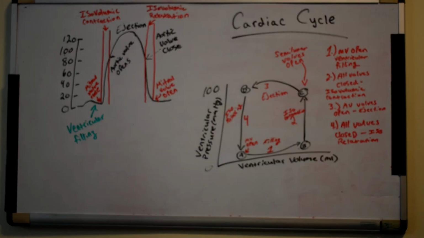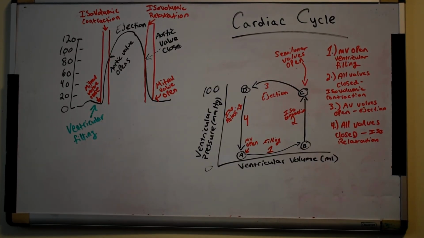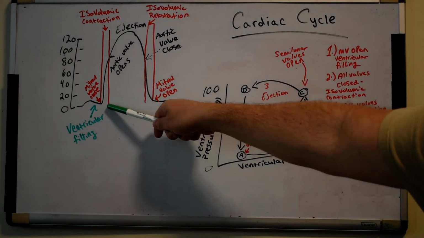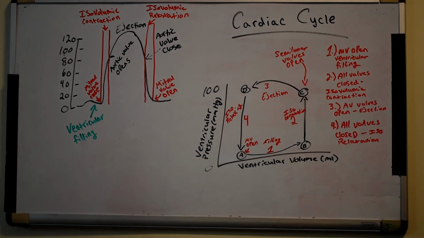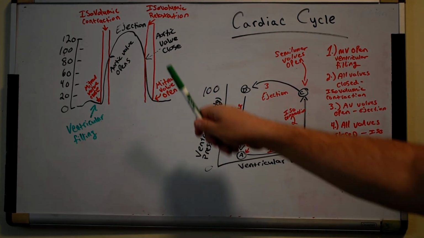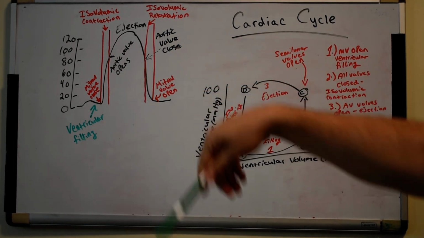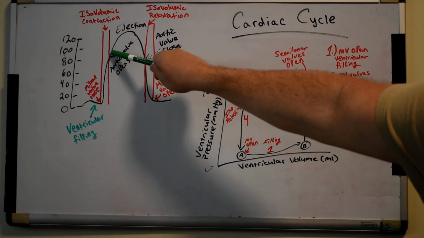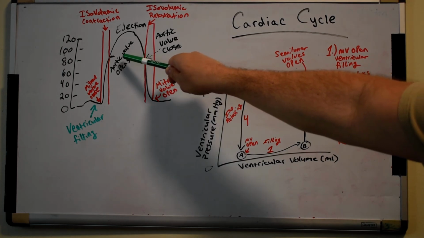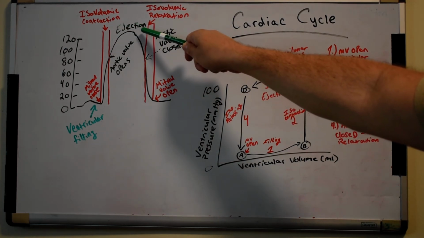And it does this up to a point where it exceeds the pressure that's basically on the other side of the aortic valve, if you will. So once the pressure in the ventricle reaches that of the aorta, then the semilunar valves, the aortic and the pulmonary, will open. Once that happens, we can get ejection. So aortic valves open, we have ejection of blood, and then we're going to start relaxing.